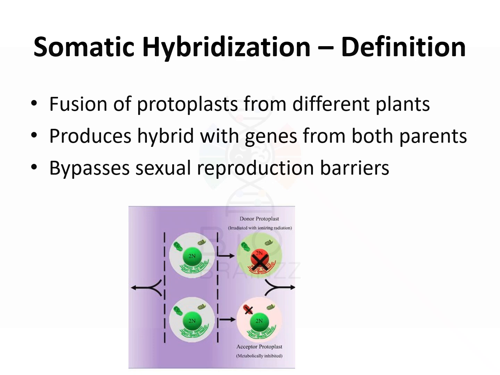Unlike conventional hybridization, this process does not involve gametes, pollination, or fertilization. Instead, fusion occurs at the somatic cell level. Because this method bypasses sexual reproduction, it allows combination of genomes from plants that are otherwise reproductively incompatible. The fused cells contain nuclear and cytoplasmic components from both parents. If successfully cultured and regenerated, it produces hybrid plants that express traits from both parental lines.